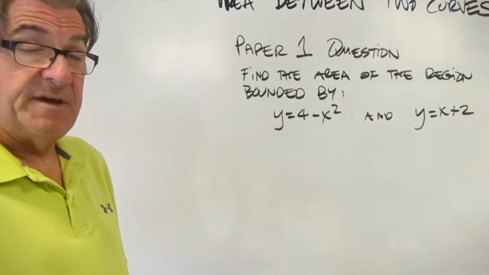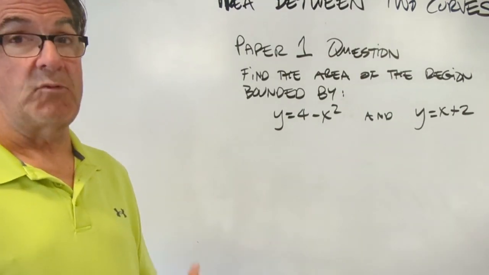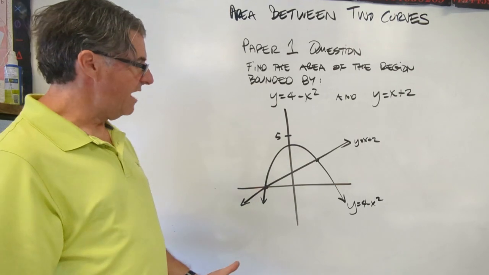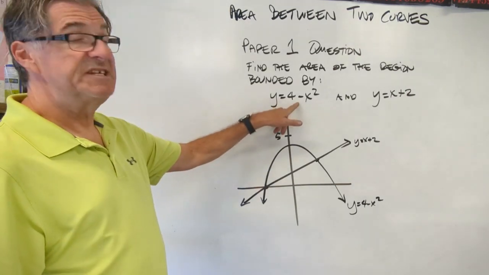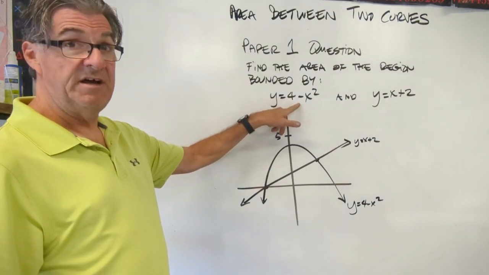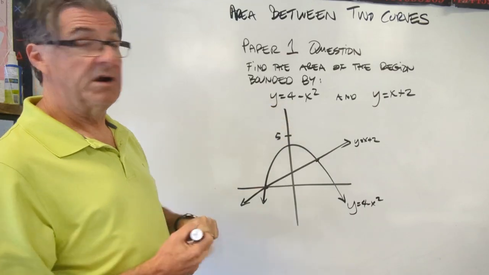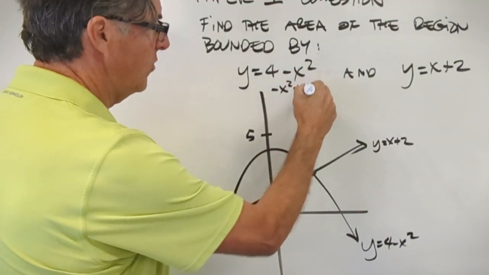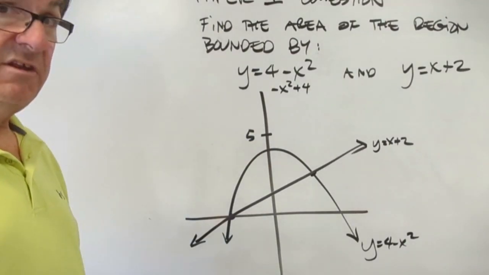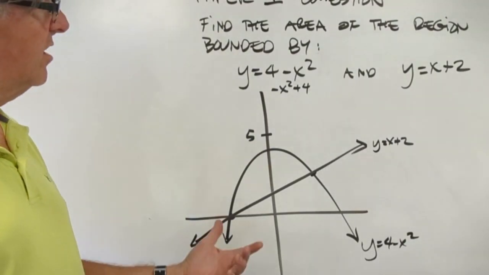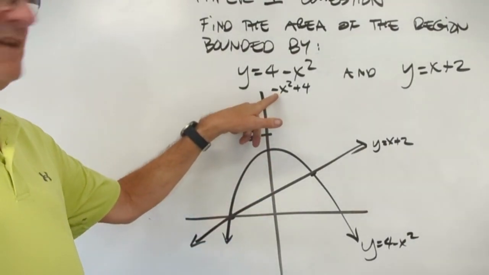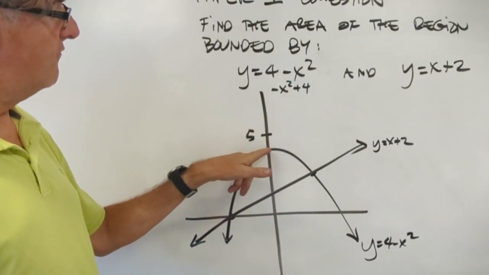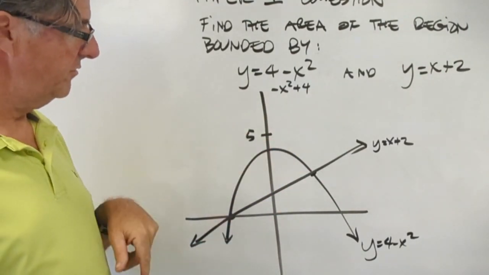You might have a prompt to make a graph, or if you don't, you still might want to do it just so you can see what's happening. All right, here's my graph. So this is just a downward facing parabola with a y-intercept of 4. We could rewrite this equation as negative x squared plus 4. So we know that it's a regularly shaped parabola. It's not wider or narrower. It goes down because we have a negative there, and this tells us that the vertex is at the point 0, 4. So I just drew it going right through there.